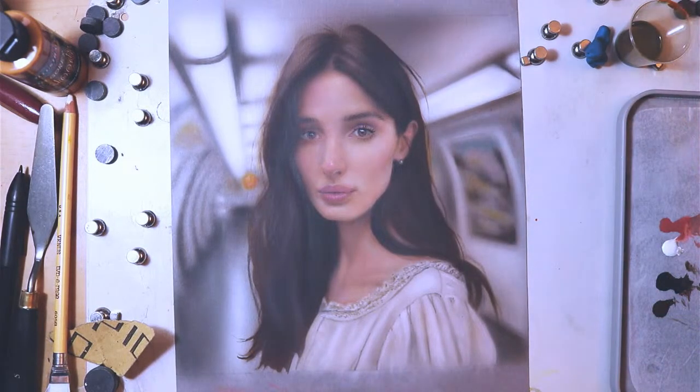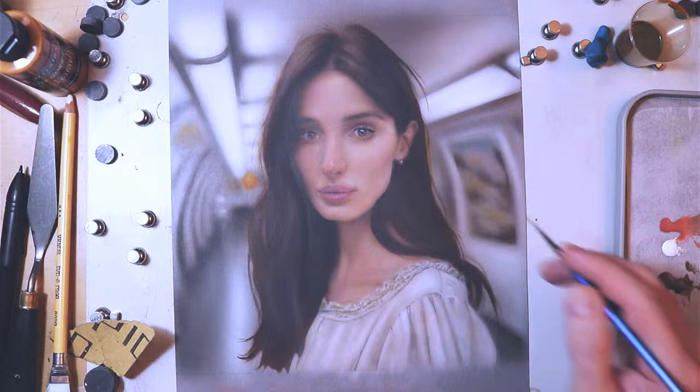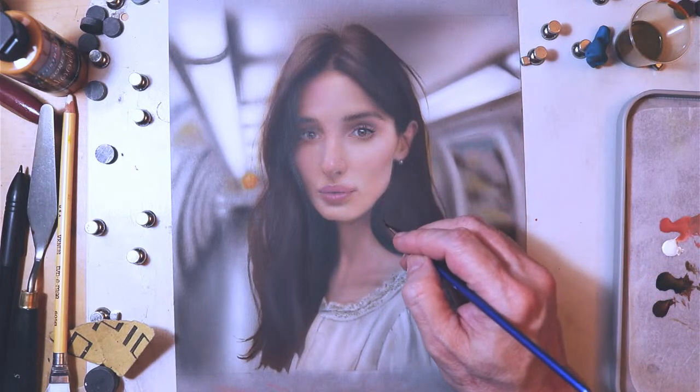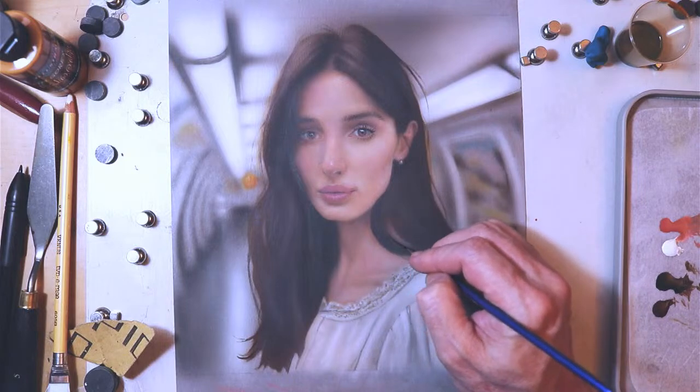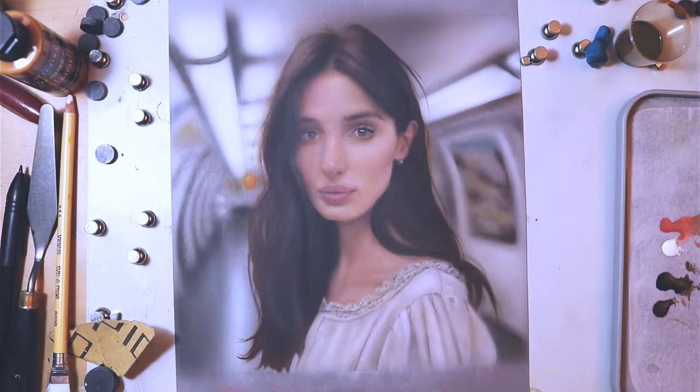So my teacher, Harvey Dinnerstein, he loved painting in the subways. And so my latest subway series is really like an homage to him.